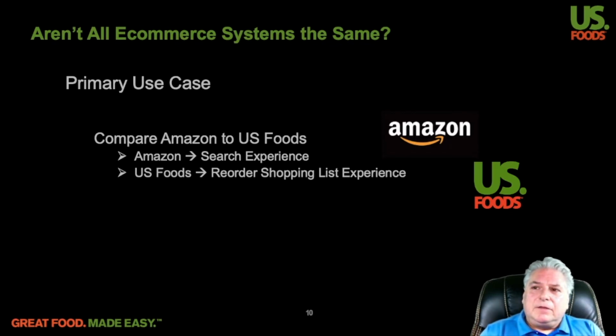Also, when you're thinking about a restaurant, they're not really technically minded typically. They probably don't have high-speed internet, so you have to think about things like that. Also, you might have a couple people in the restaurant ordering at the same time. So what does that experience look like when you have different people in different parts of the restaurant adding things to the shopping cart at the same time, right? What does that user experience look like? So you could really see we have two e-commerce applications, but they're vastly different when you think of the users and what their expectations are coming out of that.